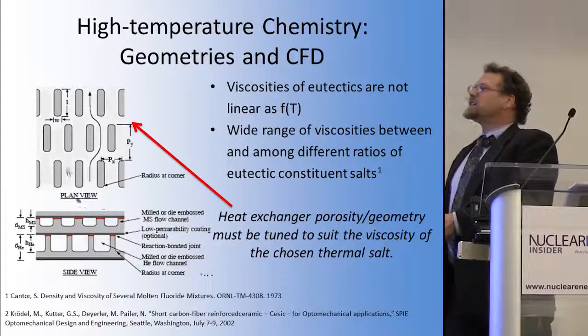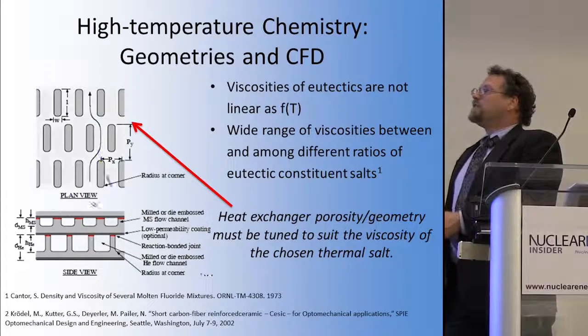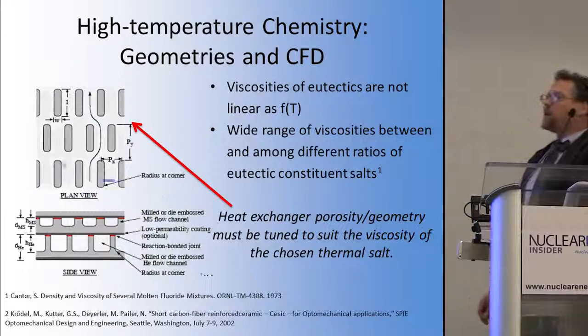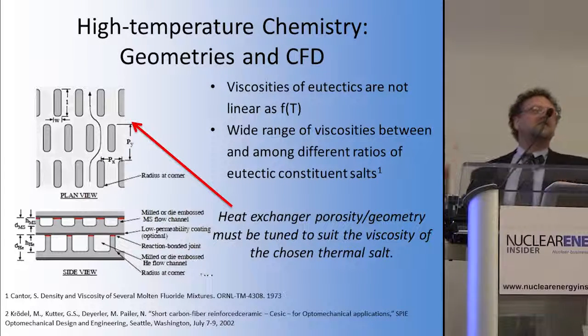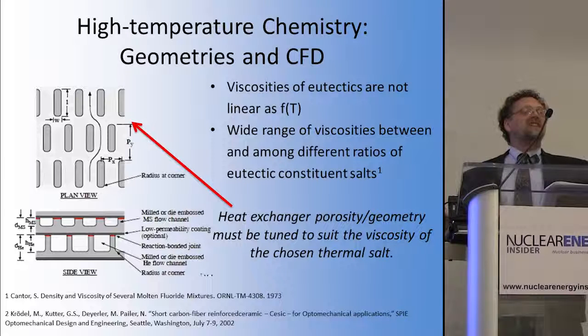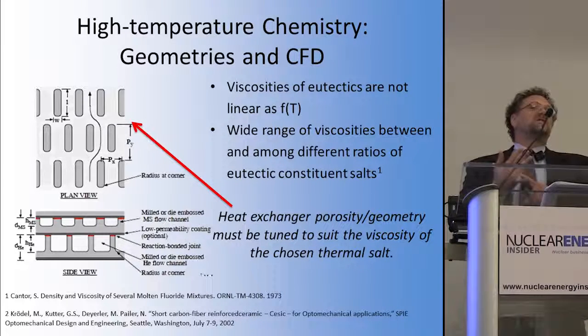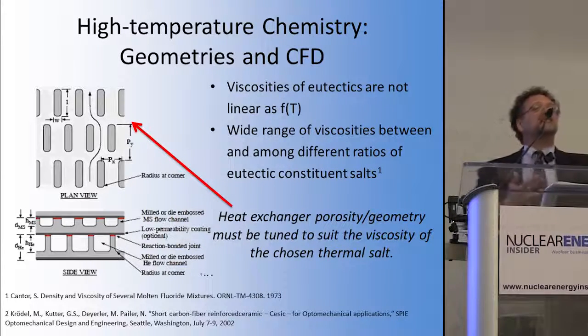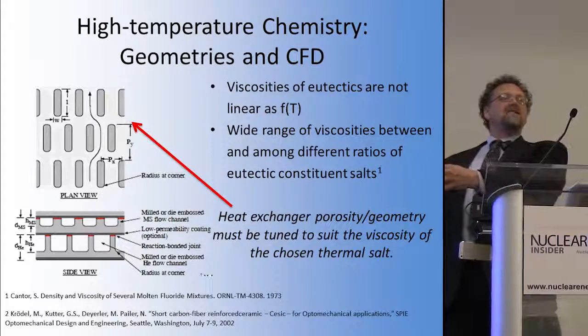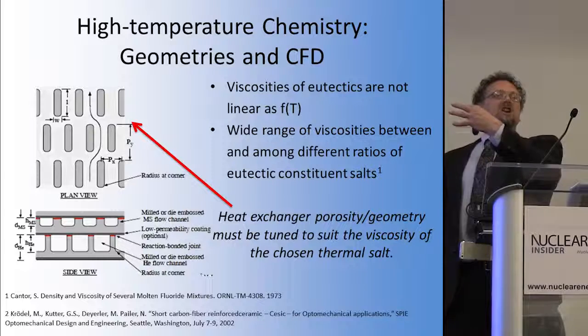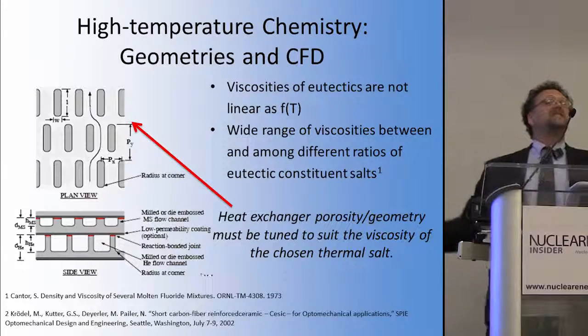If we have a heat exchanger, these pore sizes, these curves, these radii of every single surface in your heat exchanger are going to matter a lot in terms of the eutectic and in terms of the heat transfer. Because what do we want to do? We want to maximize the heat transfer to, for example, a resin bed, right?